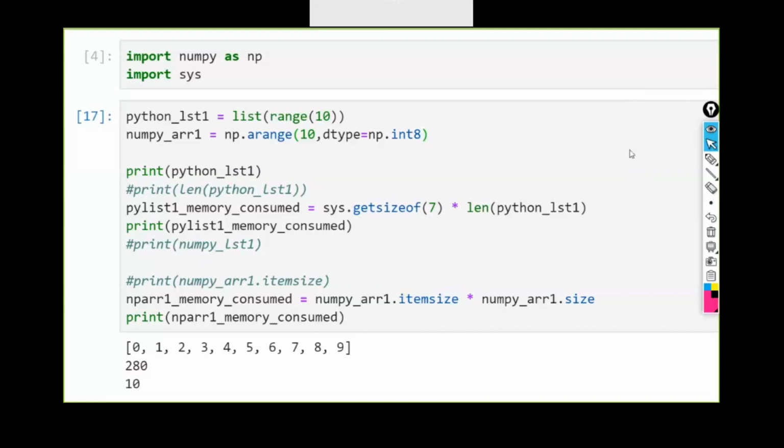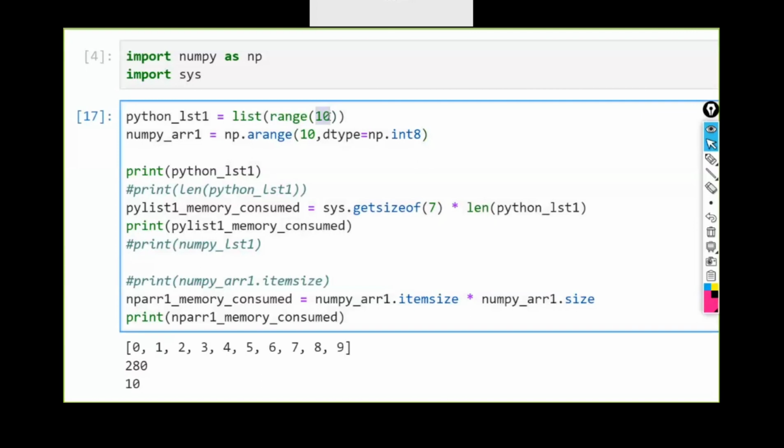What's the max value given X elements to range function for list and arange function for array? I'm not getting your question. See, you have to provide the maximum range here. Okay, you're talking about what is the max that can be. I'm not sure about the actual max range, but it depends on your system's memory. That's what Python always says. Python's environment says the limit is based on your system's capability. You can store as many number of data and you can produce as many number of data.